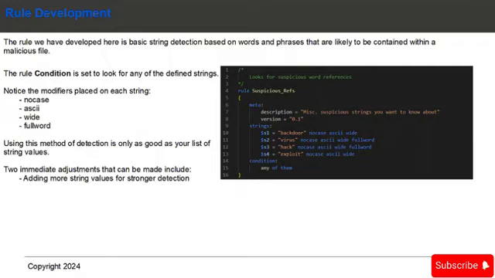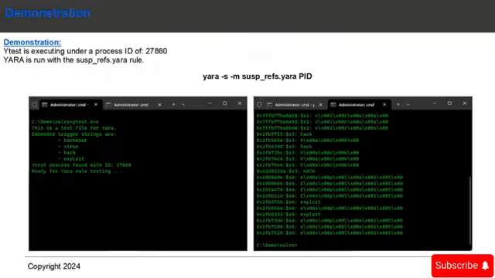The strings we have here are backdoor, virus, hack, and exploit as different patterns that we will match on. The condition within the rule is any of them, so we're looking for any one of those hits. You may want to tighten up that condition a little, maybe picking 2 of them or 3 of them, especially as you extend your list and expand the search strings. Notice we have nocase, ASCII, and wide as modifiers for each of these strings, and when we run our Yara rule against a test process, you can see that it picks up on all of those different variations.